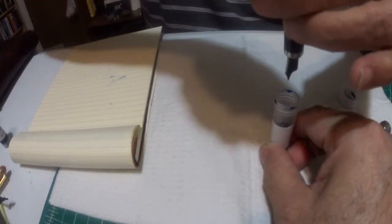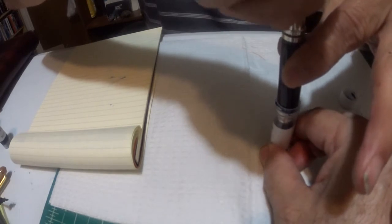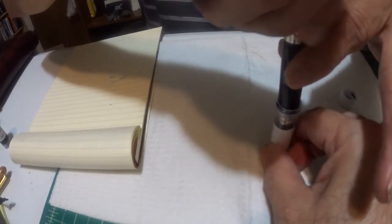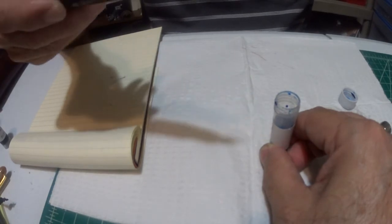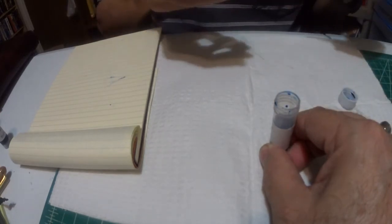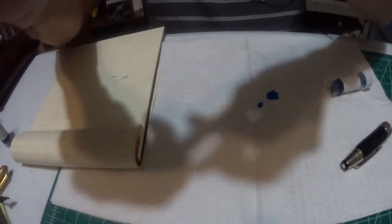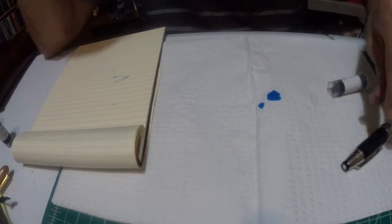So let me go ahead and get this ready, and we're going to dip it in. And it goes. Perfect fit. Turning the knob of the piston nice and slow, getting a good feel. Here we go. And it is full, and I will wipe off the nib. And before I get started with the writing sample, Mr. Announcer has better vision than I do. Can you read the nib? He'll read it off to you.